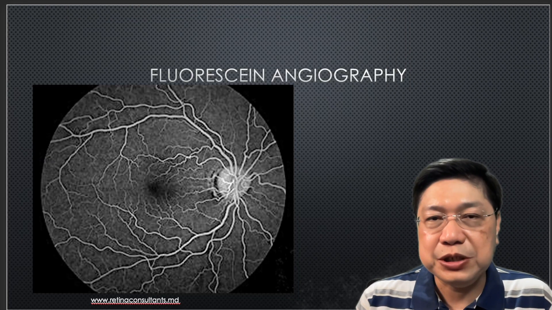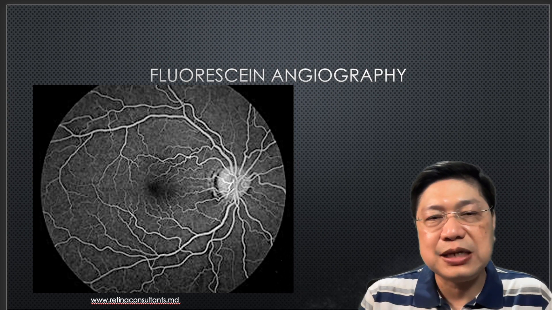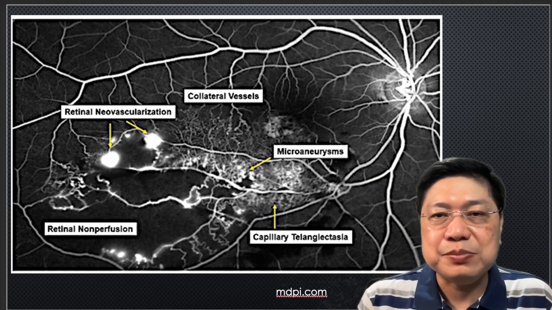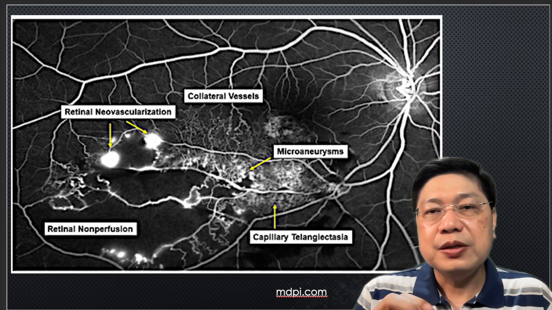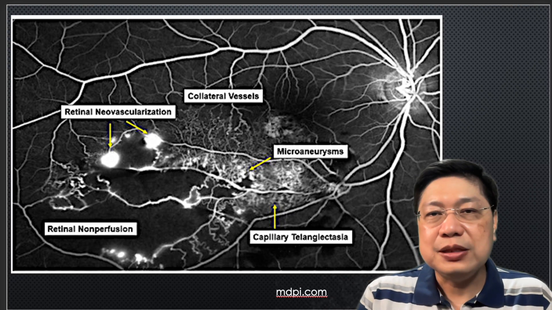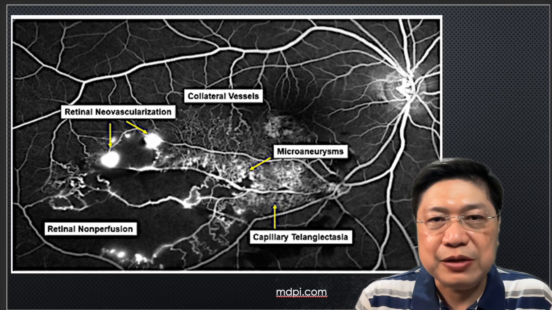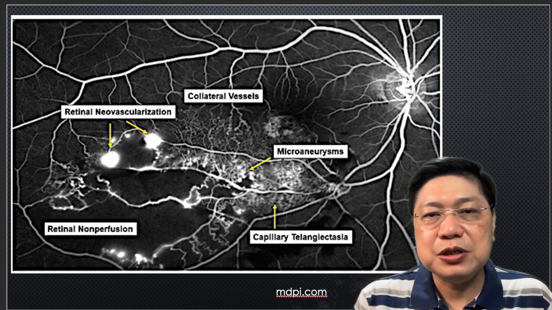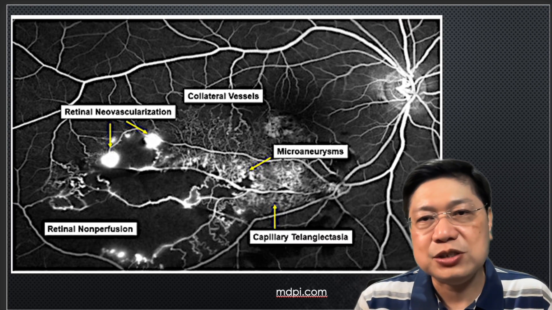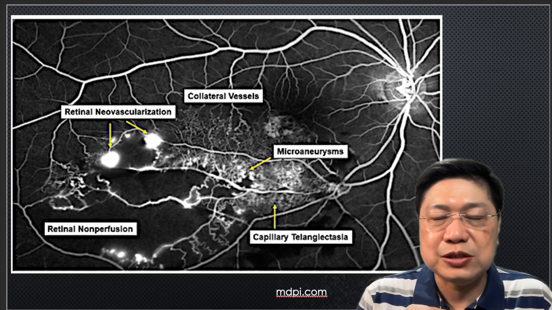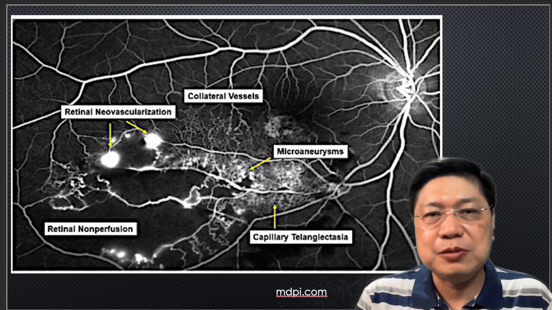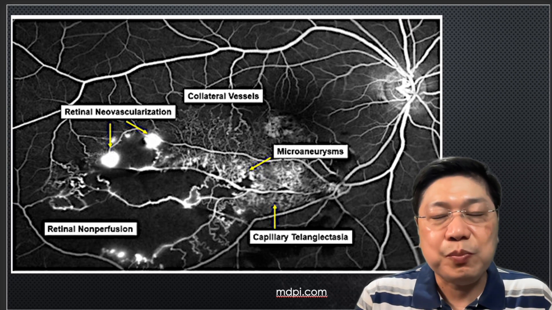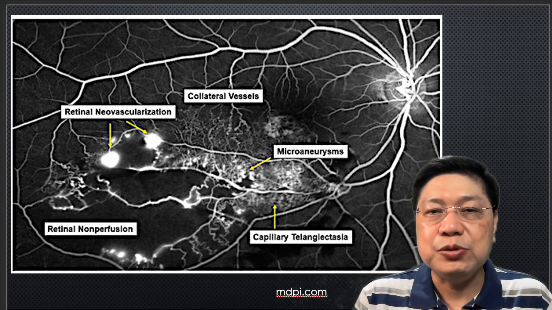Another time-tested procedure would be fluorescein angiography — basically an examination of your patient's blood vessels inside the retina. It will show you problems with the blood vessels. You inject a dye that is designed not to escape the blood vessels. If it does escape — like it's leaking — then you know there's a pathology in that part. And if there are various shapes like very small capillary telangiectasias, microaneurysms, or differences in the shapes of blood vessels in the retina, the machine can magnify that area and you will be able to identify which parts are affected by a leaking or abnormal blood vessel.